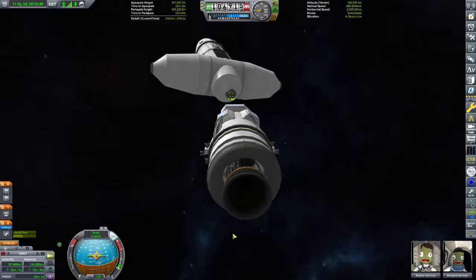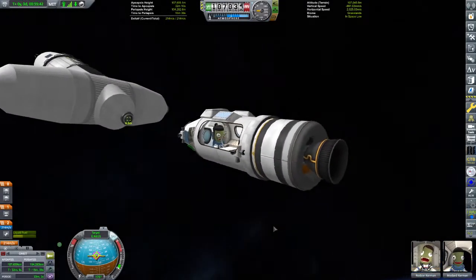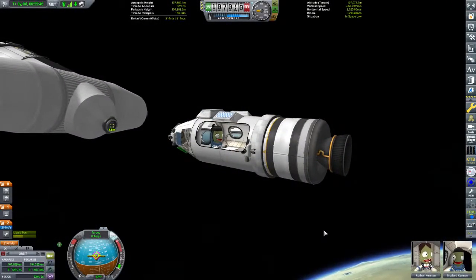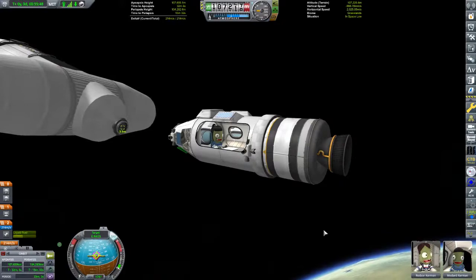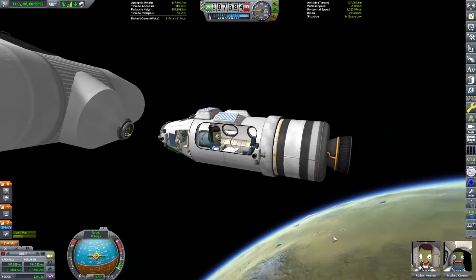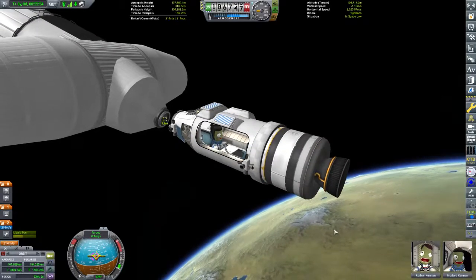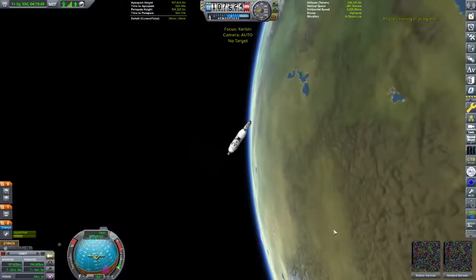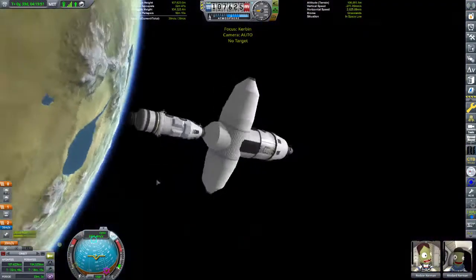Right, 0.4. I've got to remember to turn my SAS off as we get close. I do feel like we're coming in at a very bad angle. A very bad angle, but that's fine. As long as we're not going to bounce off this and bounce away, we should be fine. SAS is off, and I'm just going to slightly give that a little push at the right time to swing us in.